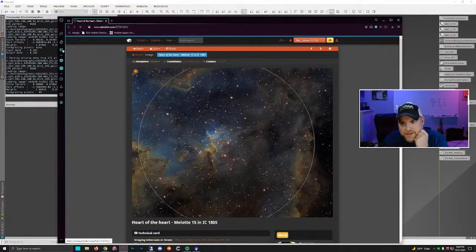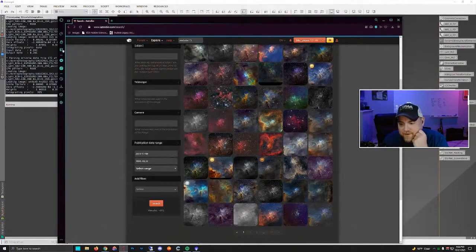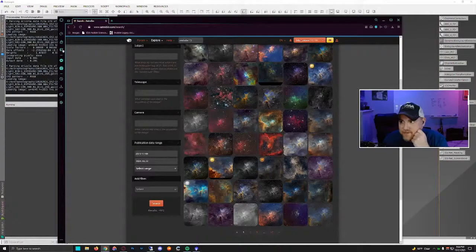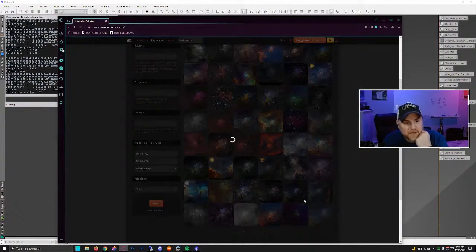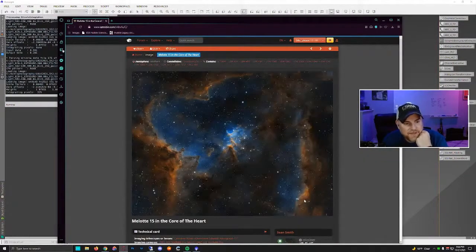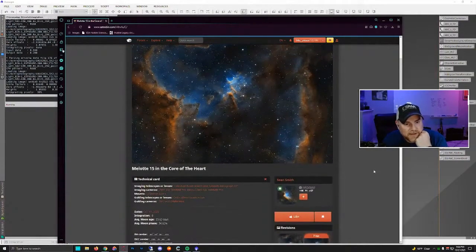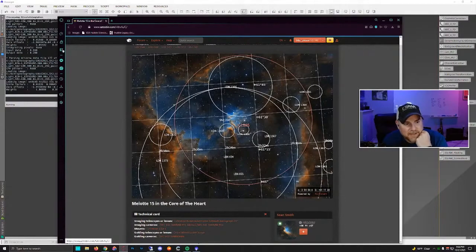What do you guys think? Do you prefer the natural look of just the red, the H alpha dominant look? Or I think that's why the Hubble palette's so popular. It just gives you something else to look at instead of always red. See, this is very blue and gold-ish. I like the framing on this one. You can see a lot of the heart.